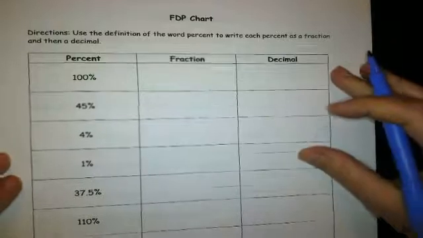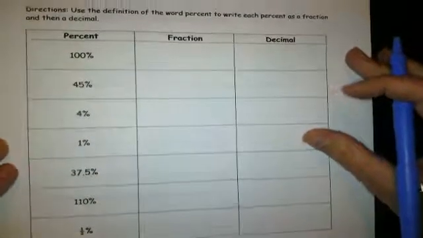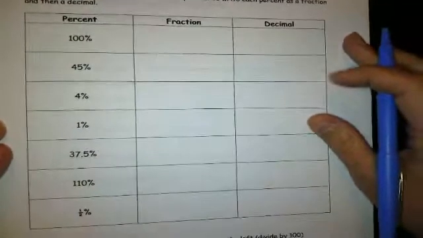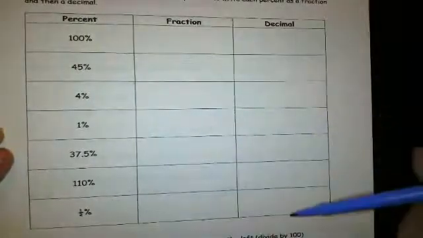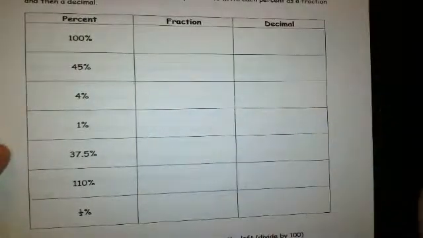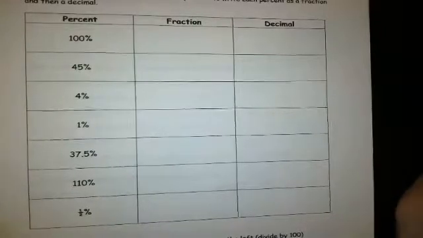Okay. So what I would love for you to do is pause your video. And if you have a piece of paper, go ahead and write down these percents and then convert them to fractions and decimals. And then once you're done, unpause your video and check your answers with me and see how it went. Okay. Go ahead and pause your video.